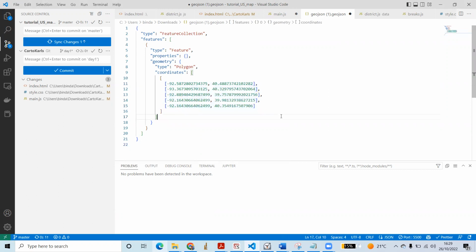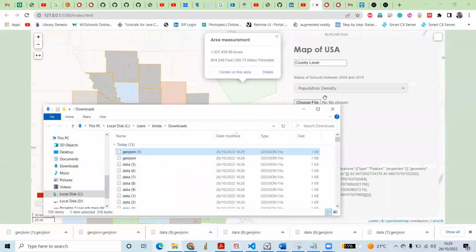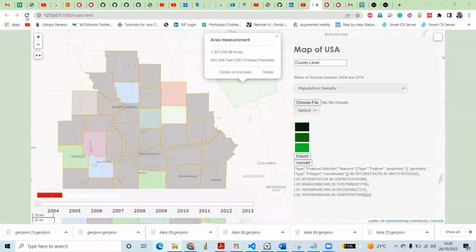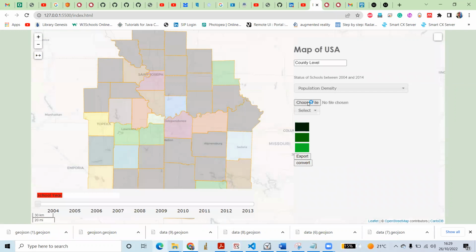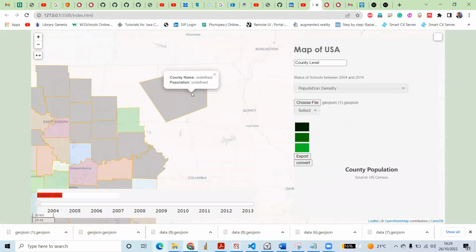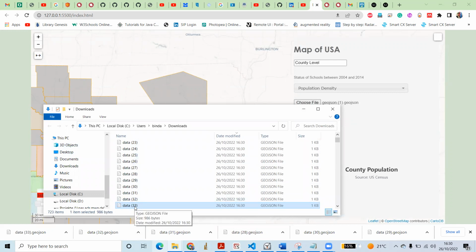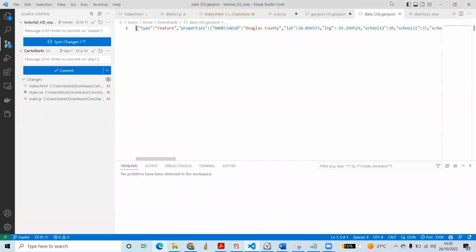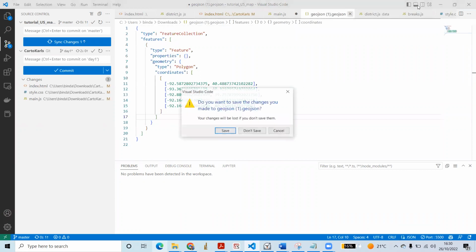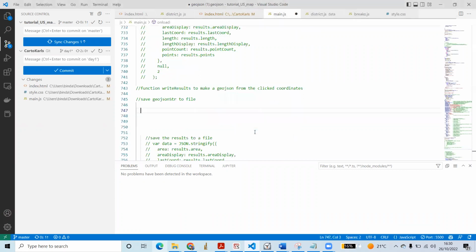In order to do that, we have written some script, and we can also visualize the same GeoJSON file in our map again. When we click here, we can see that the same map is loaded. I think we can also export this GeoJSON again, but I have some problems regarding the download because every layer is being downloaded. I have to fix that, so I have to remove some of the things, which I will do in a later section, maybe tomorrow.